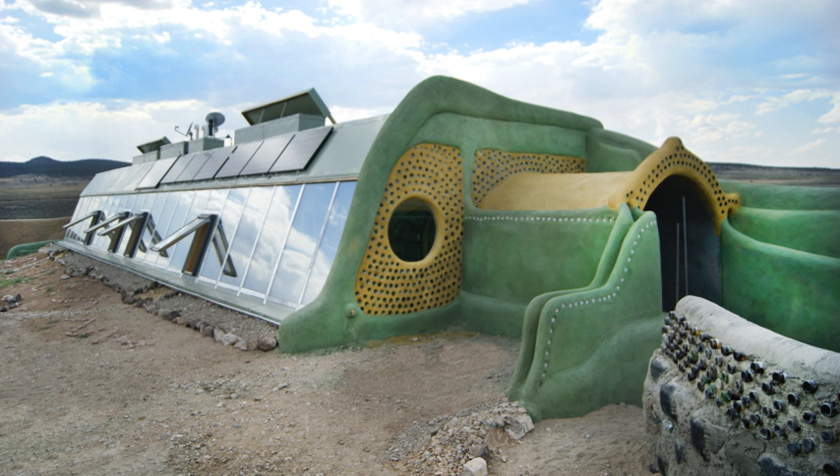Earthships are designed to catch all the water they need from the local environment. Water used in an Earthship is harvested from rain, snow, and condensation. As water collects on the roof, it is channeled through a silt-catching device and into a cistern. The cisterns are positioned to gravity feed a water organization module (WOM) that filters out bacteria and contaminants, making it suitable for drinking. The WOM consists of filters and a DC pump, and water is then pushed into a conventional pressure tank to create common household water pressure.